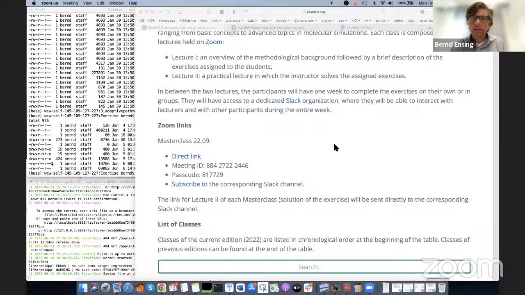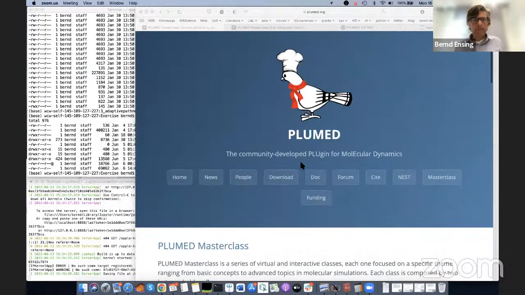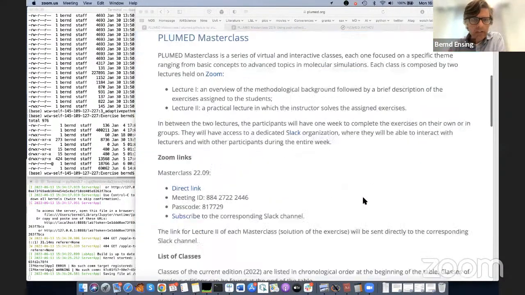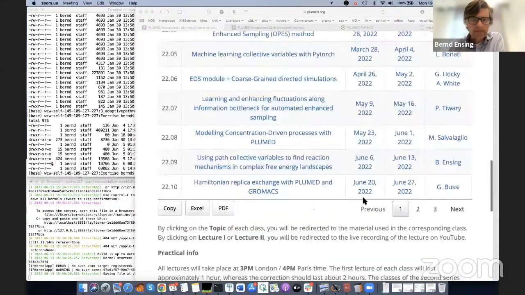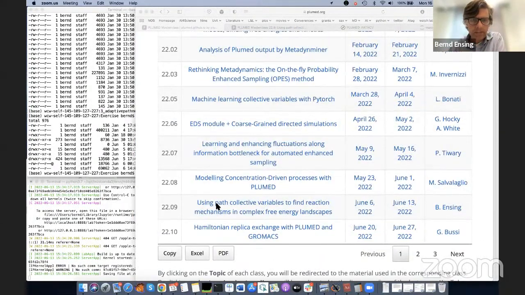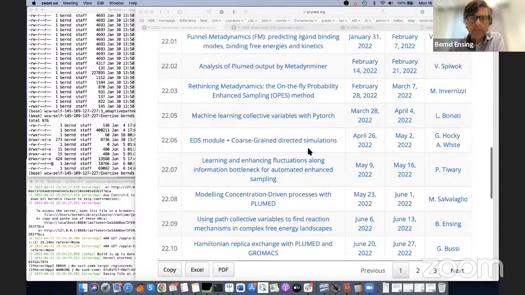Here we go, share screen. Now, we're here on plumed.org with the PLUMED Masterclass, using path collective variables to find the reaction mechanisms in complex free energy landscapes.